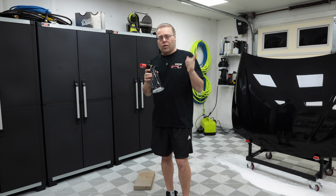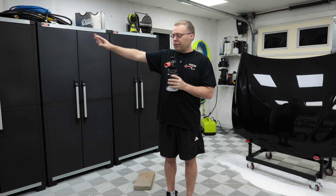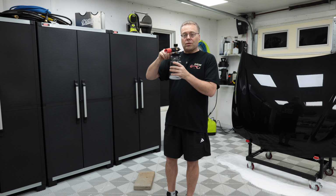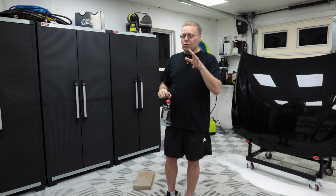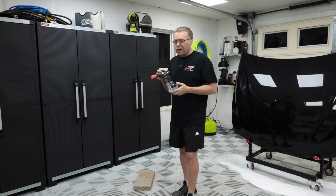Time for the drop test, and you know the rules. 3 empty drops, shoulder height. I'm about 5'10 and a half, 5'11, depending on what pair of shoes I'm wearing. And then we do 3 full drops with 1,000 milliliters inside. If it does all of it, then it gets that durable seal of approval. But if it passes through the empties and maybe 1 or 2 full drops, it's still really good, especially for the price.